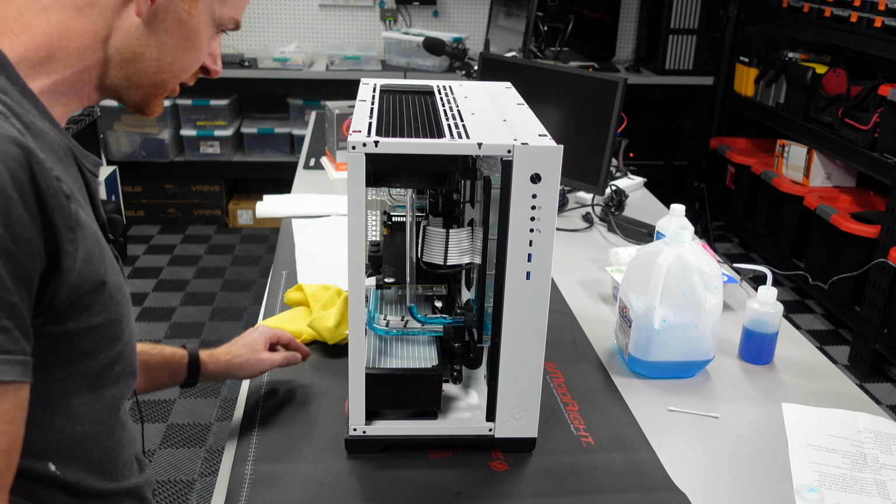So I've just filled the reservoir up here. I'm going to run the pump till the fluid goes down to about here, and then I'm going to cut it off because we don't want to run this pump dry. Once I create some more room, I'll fill the reservoir back up and just rinse and repeat until we get the loop full.